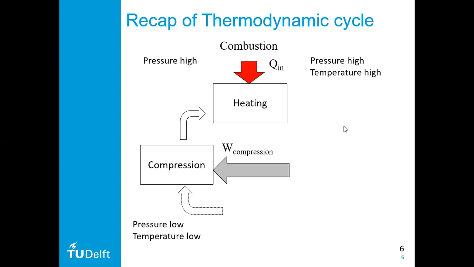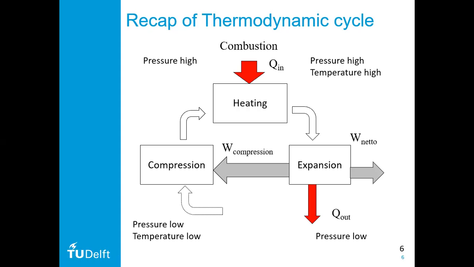Then we go to the expansion. In a gas turbine, we do it by a turbine. In expansion, we get work out of it. Part of the work is used to drive the compressor, and then we have some work left, hopefully, that we can use for useful applications. And like I said before, you always get some heat out. That's really the consequence of the thermodynamic cycles. You cannot convert all incoming heat into power. You always have heat flow out, depending on the temperature levels. Theoretically you have to cool it down, but you can also suck in fresh air. So this is really the cycle we are going to discuss.